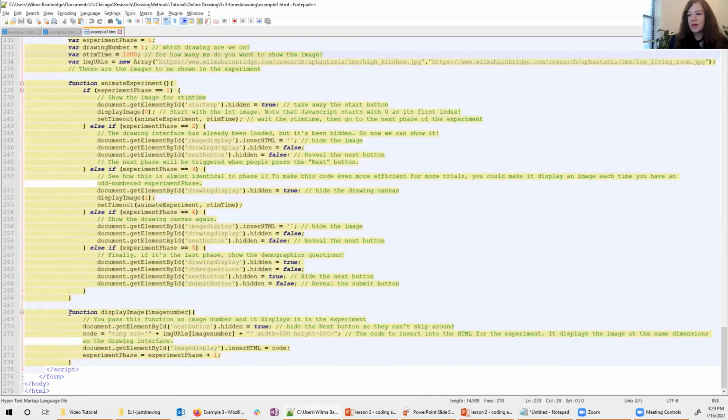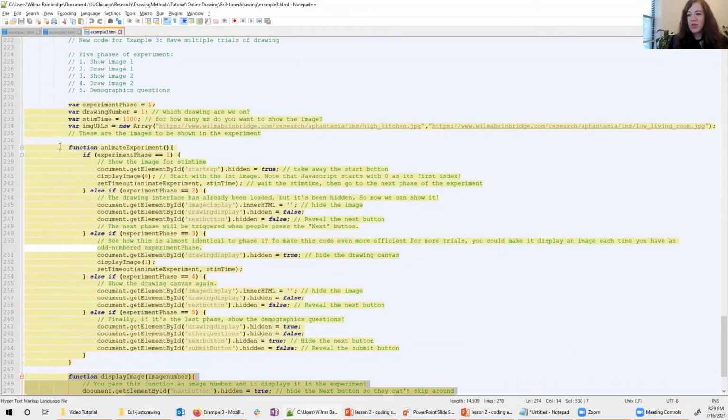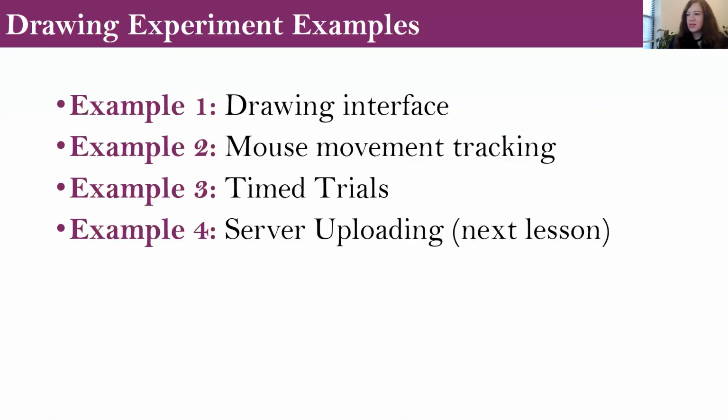And then I also have a helper function here that displays an image. This code is not written in a very efficient way. As you can see, I'm actually putting in new commands for every single phase. But if you end up having many different trials of the same type, you can probably code it in a more efficient way. But this is coded in this way just to make it very clear. Yep. And so that's just pretty much in a nutshell how you can write code in a standard text editor.